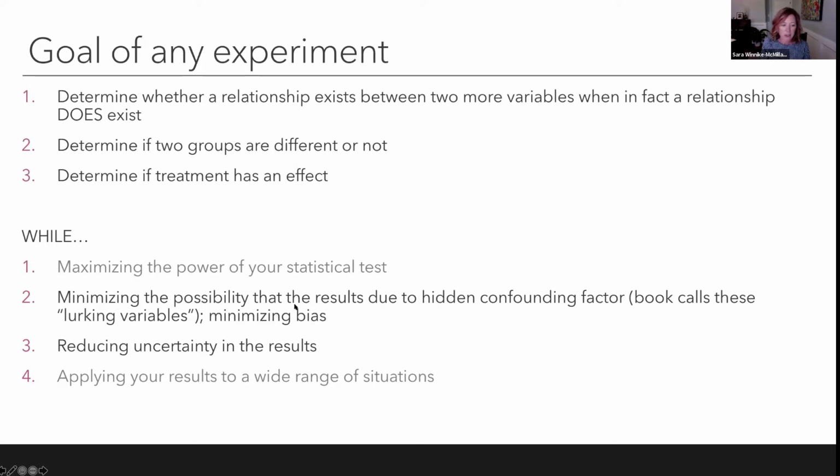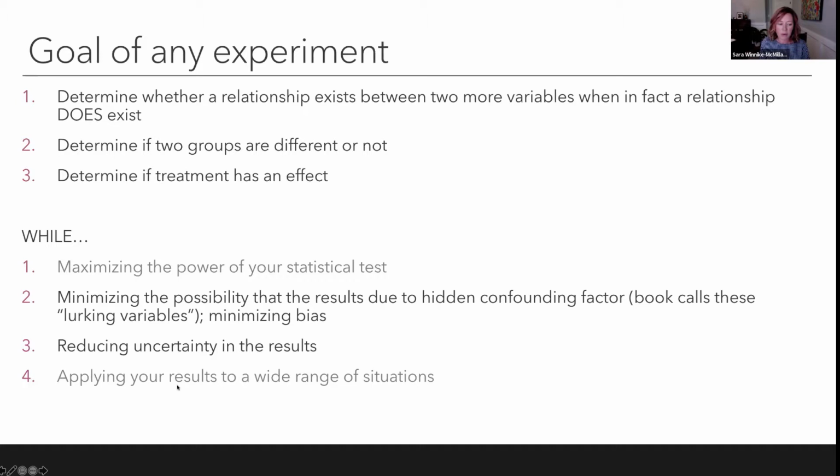I have these two things grayed out because this maximizing power is a really important topic, but one that's a little more advanced and one that we're not going to get to in this class. It's essentially what is your minimum sample size that maximizes the power based on predicted variability? If you're really interested in this, we can certainly talk about offline and maybe further in the semester if we have time.